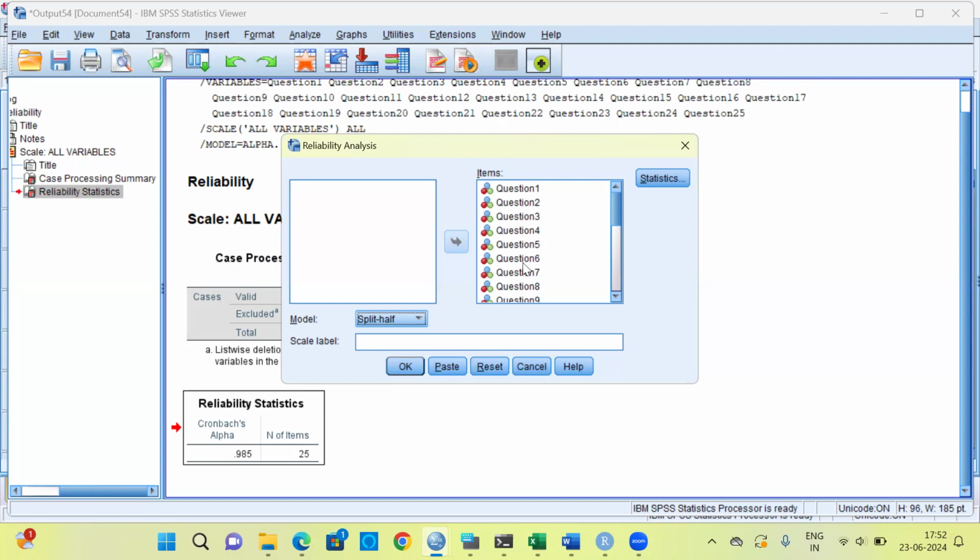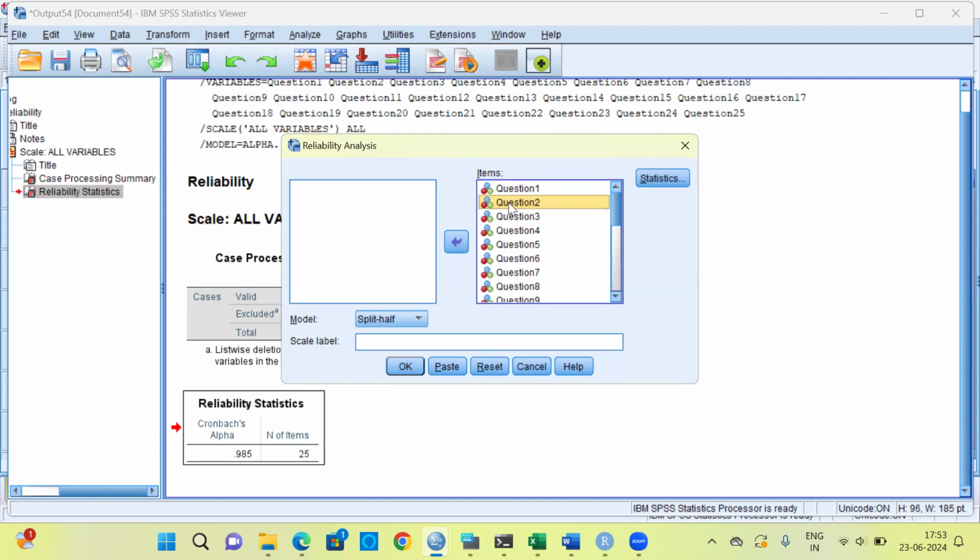Arbitrary splitting. Reliability can vary depending on how the test is split, leading to inconsistent estimates. What does this mean? As you can see here, question number 2 is in position number 2. If you were to take question number 2 and put this at the last of the list, you will get a different value of split half, and it is not very consistent. Because there is an arbitrary way of splitting, it becomes very difficult to rely on the split half method.